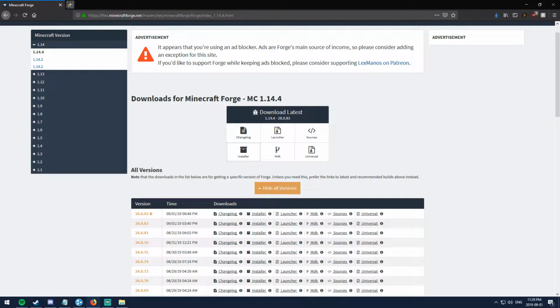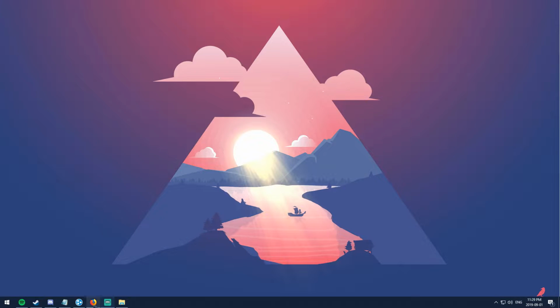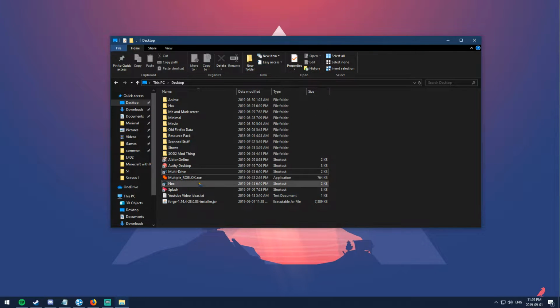And it's there. Alright. Now open your file explorer. Just like that. So we have Forge right here. So now, before clicking on Forge or anything, create a folder that you want your server in.